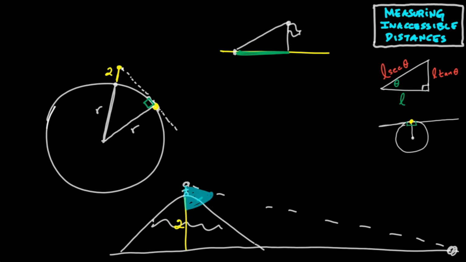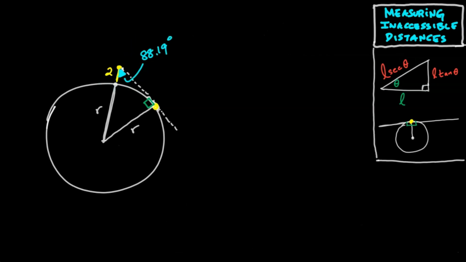Well, that angle corresponds to this angle on our global picture. And let's say we measure it, and we find that it is 88.19 degrees. Well, that's pretty good, because I now have enough information in this picture to write down an equation whose only unknown will be r. I just need to relate the hypotenuse, which involves r, this given acute angle, which we know, and the leg opposite the acute angle, which is also r.